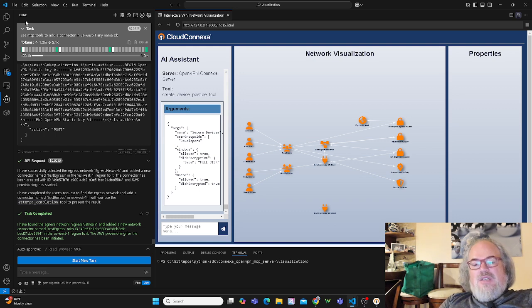is the egress nodes. And because it can create egress nodes, it means that CloudConnexa is a very user-friendly experience from the MCP server. No particular knowledge is needed to create the exit nodes at this point because the exit nodes are created by the AI. Now, managing them, keeping track of them, etc., that's going to become a little more complicated. But generally speaking, you can stand them up and they can work using the MCP server as it is today.